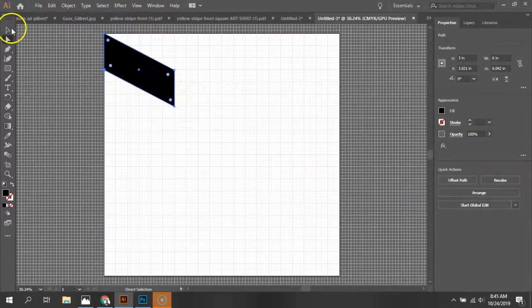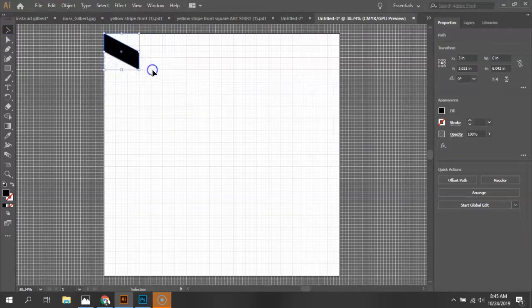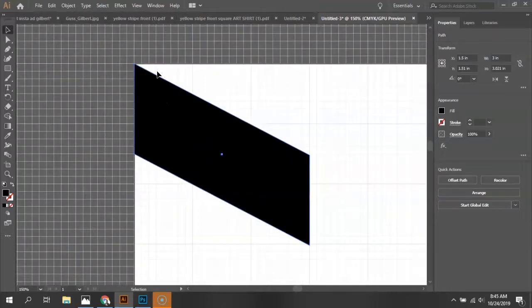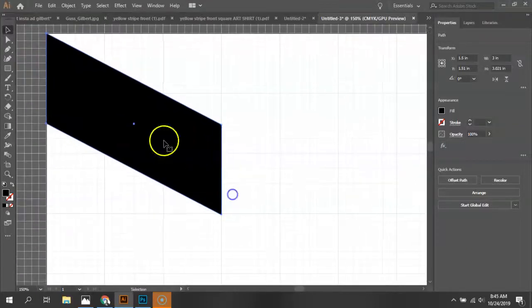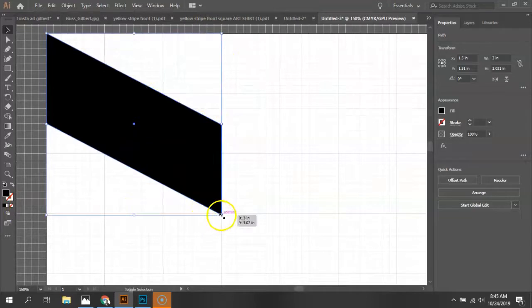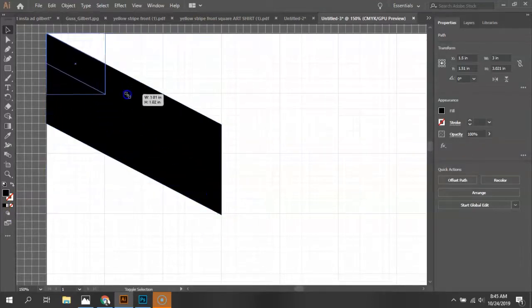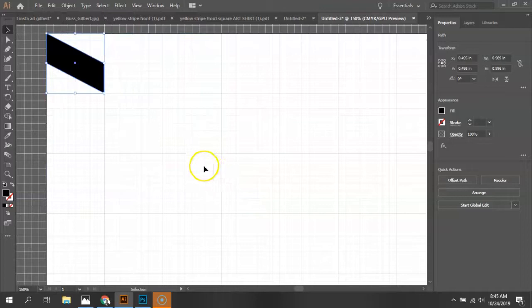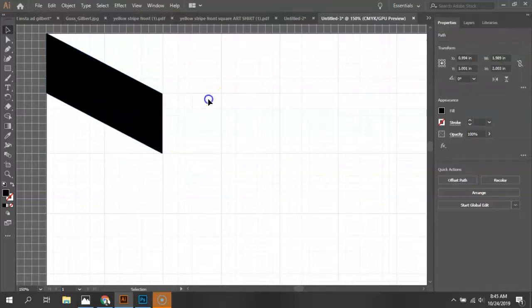Okay. From here, I'm going to make a pattern. I'm going to zoom in a little bit. The great thing is that because we made the shape inside of a square, it should fit nicely inside of these grids. If I wanted to shrink it down to 1 inch by 1 inch, I could. I think I'm going to do a 2 inch by 2 inch square.